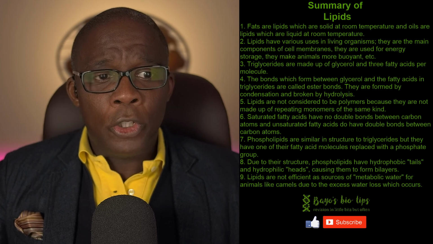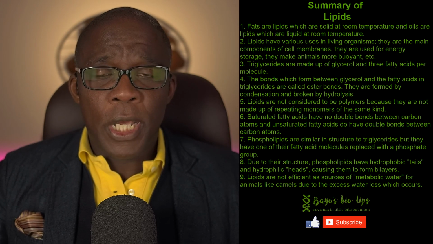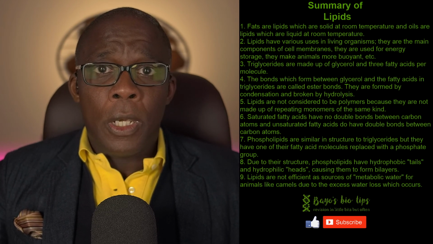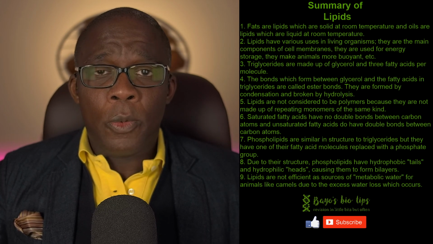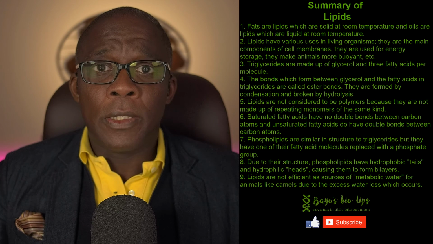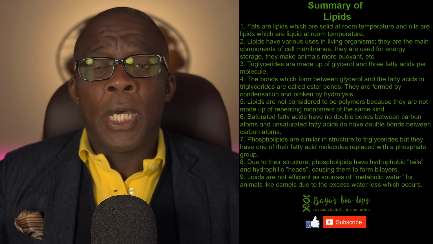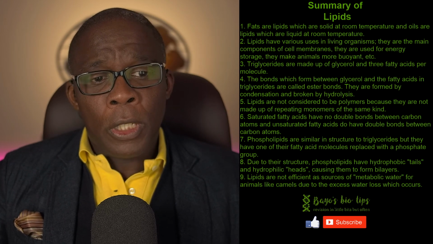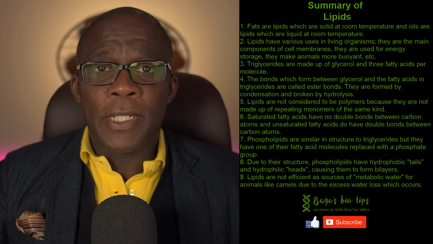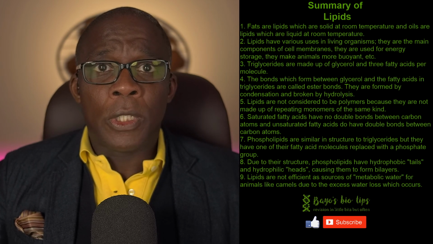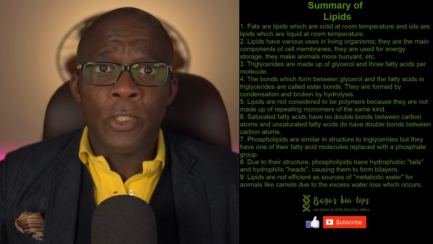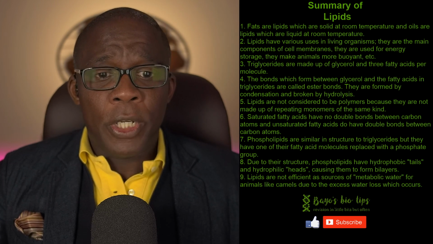We then went on to talk about the difference between saturated and unsaturated fatty acids. So saturated fatty acids have no double bonds between the carbon atoms, whereas unsaturated fatty acids would tend to have one or more double bonds between their carbon atoms. The net result of that is that saturated fatty acids tend to result in lipids that are solid at room temperature, and unsaturated fatty acids tend to be liquid at room temperature.